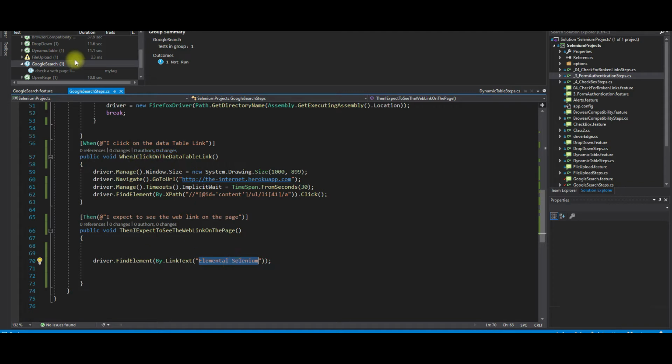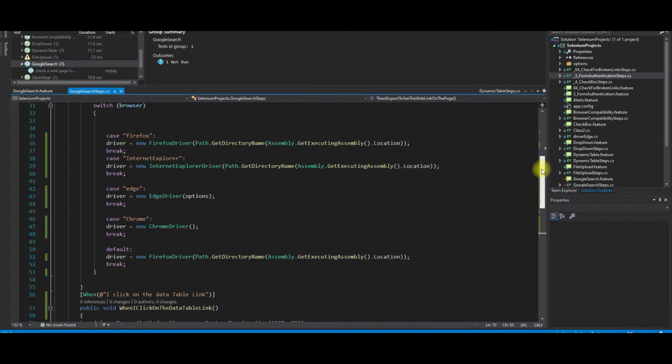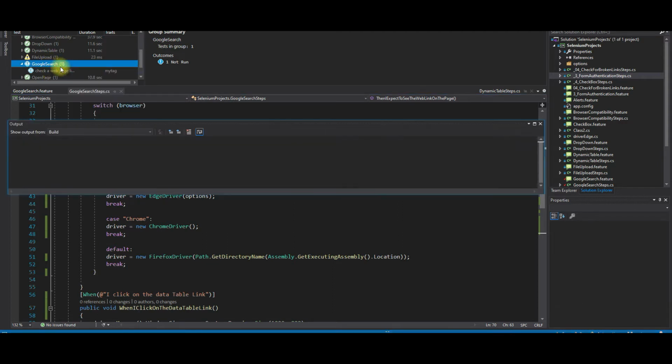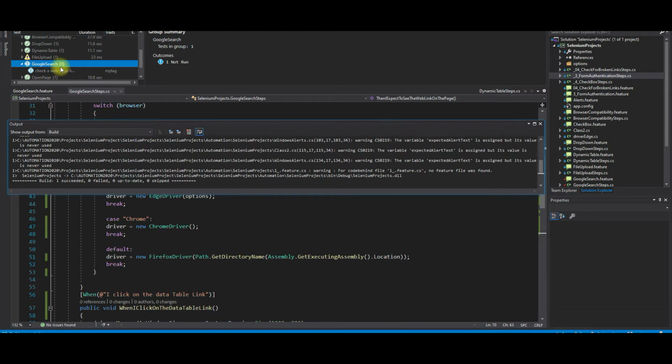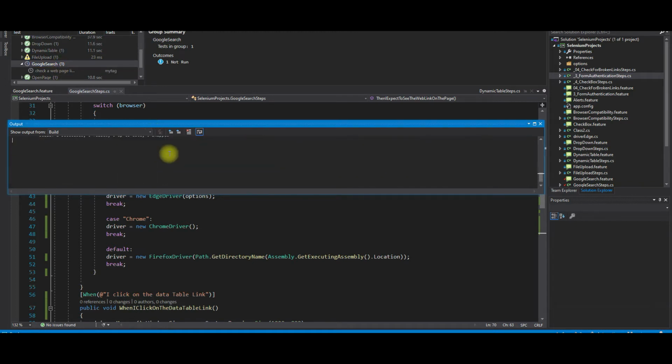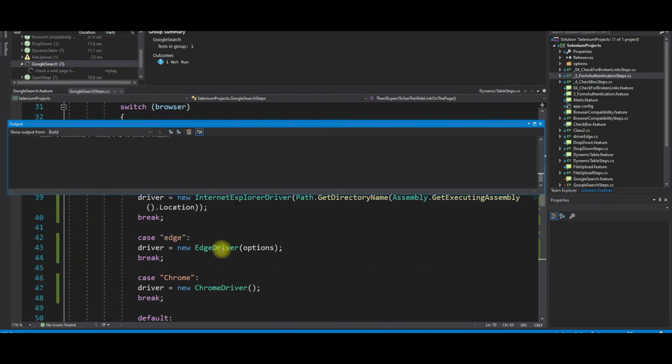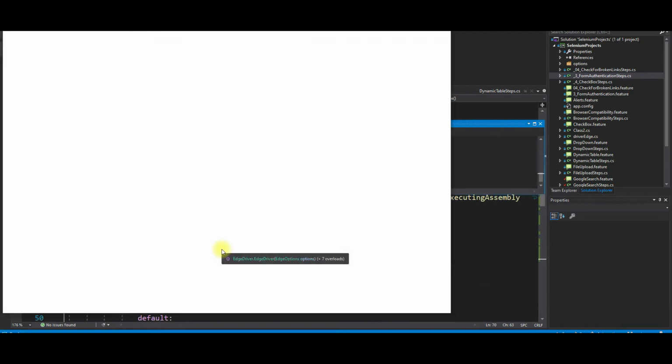So let's run this locally on Visual Studio. Because there is no way to pass this variable here, it will execute using Firefox as the default browser. So let's run it now. Here we go.